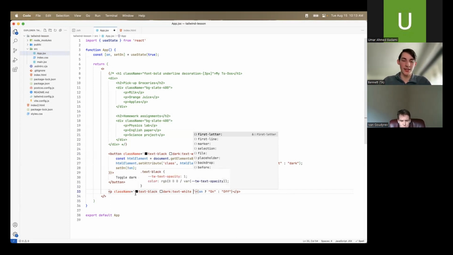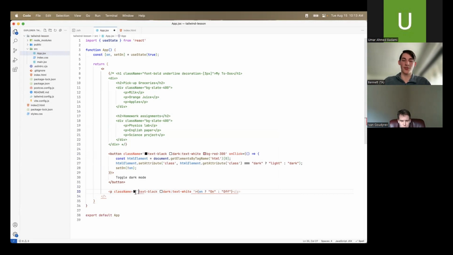Because this is JavaScript, I can make this a formatted string or a template literal, and then just conditionally apply these classes. So what is it confused about right now? I need to escape this.